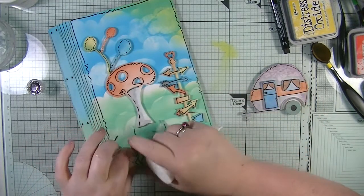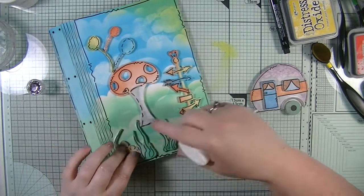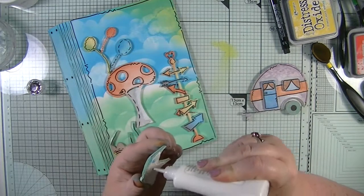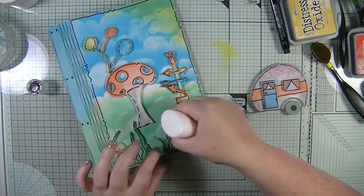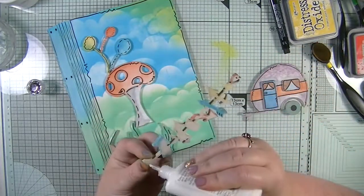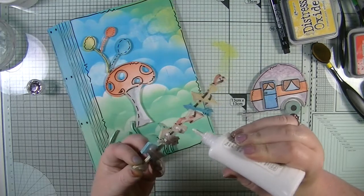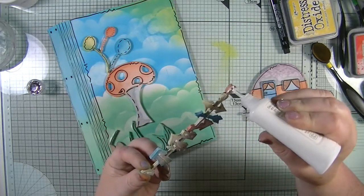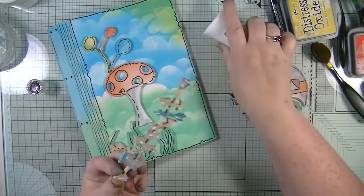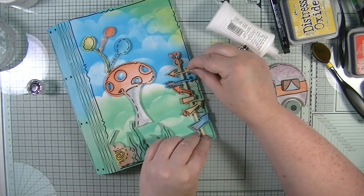Now, if you want to see proper colouring in, go over and check out our Julia. Wow, you know fine well that she is going to smash this challenge. She is fantastic at stuff like this. So, like I said, I'm not the best, but I am slowly learning. And the fact that I keep challenging myself is a good thing, because it just goes to show how far we have come. And I think I've come a long way, definitely.